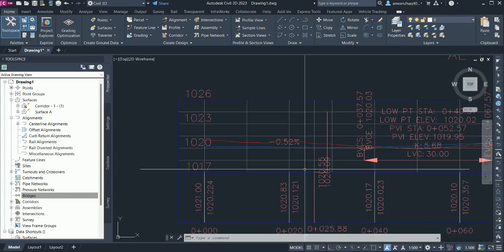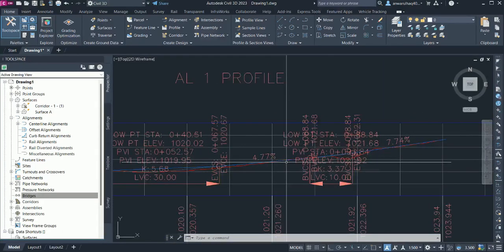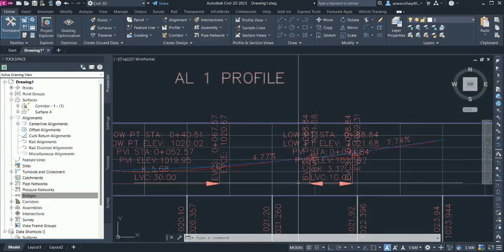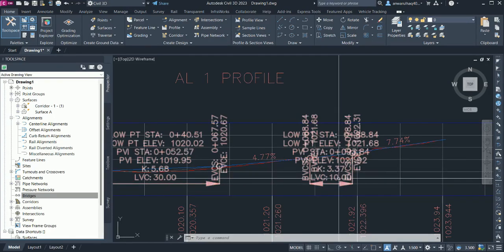You need your vehicle to pass this profile here. If your grade is too much, your vehicle has more resistance to climb that grade. So you need to address all these issues, your specification regarding your grade. What will be the grade required for the type of road?